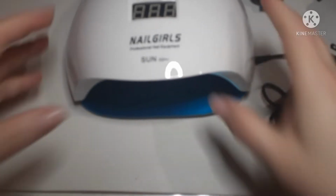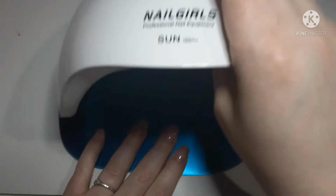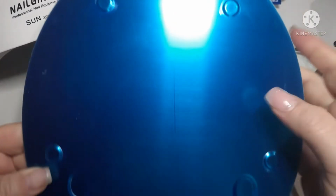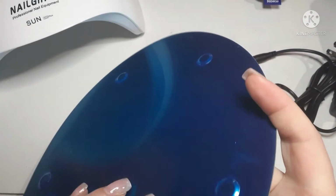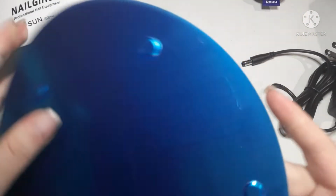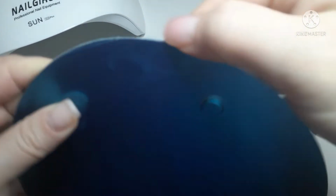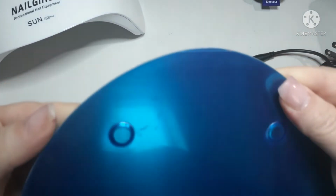But anyway, this is what it looks like, completely unboxed. You can see compared to my hand, it's a decent size. It took me forever to get this blue stuff started and peeled off. I could not figure it out. There was no part overlapping or sticking out a little more than the rest to peel it off.